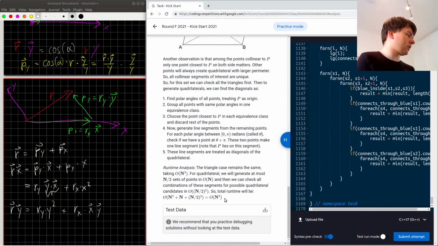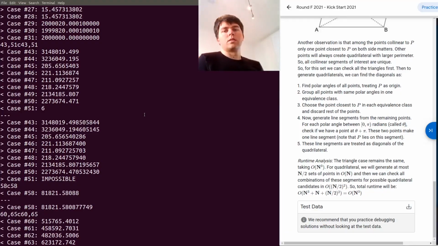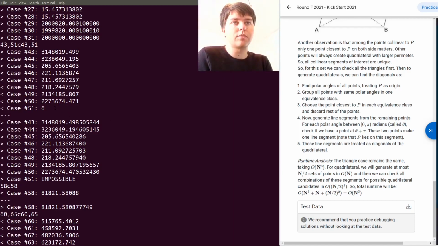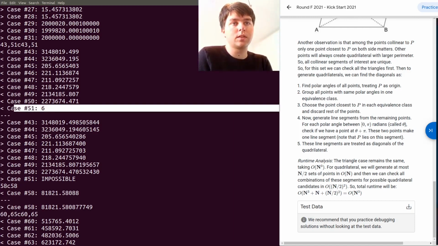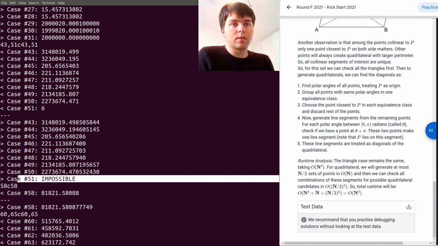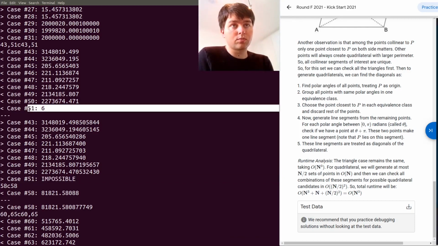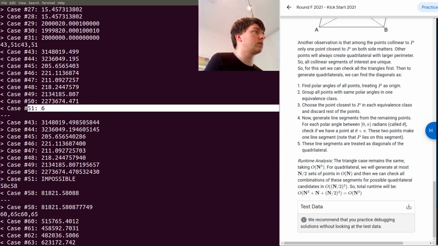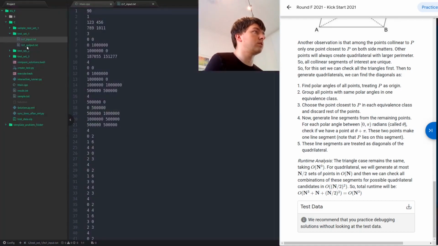This looks pretty much like the solution we had. Okay, so I just downloaded the test data in order to finish this video up, finish the debugging. I have found here test case 51, which the ground truth says it's impossible, but it seems my solution produces a 6. So we will have a look at test set 51.